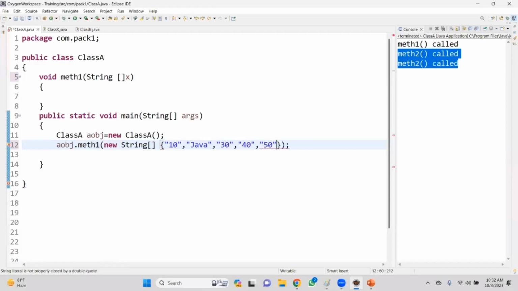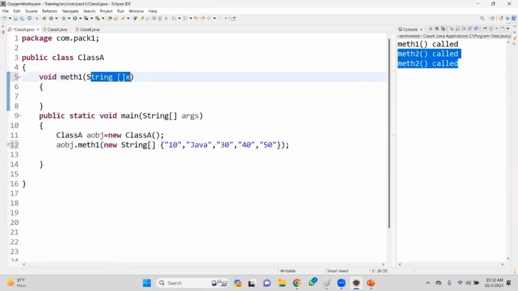Inside double quotes, we can write any data. Am I right or wrong? We can use alphabets, integers, special characters. Basically, we can write any data inside double quotes. Now, all these elements I can pass in this String array.